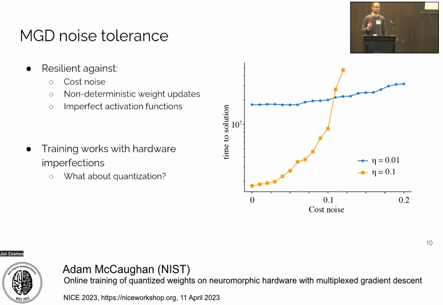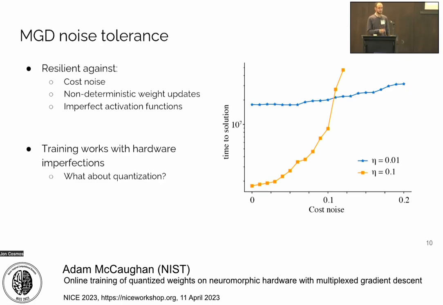Or what happens if my weight updates are not quite deterministic? I tried to add 0.7 to my weight, and instead I got 0.3. Or what happens if my activation functions are not modeled quite the way I thought? There's a spread of them. Essentially what we found in all of these circumstances is that you can still train your device, and you can still get as good as you got before if you just wait to train for a little bit longer. So effectively, noise just hurts your training time, but does not kill your operation, which again, for emerging hardware and anything with an analog component, is very promising.